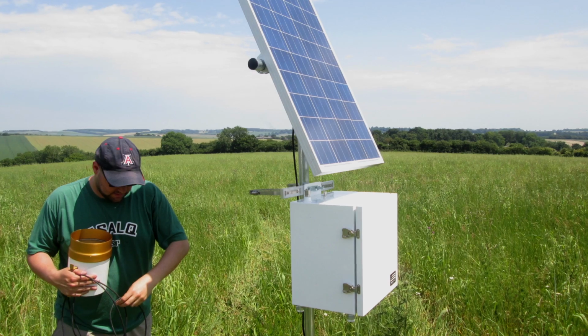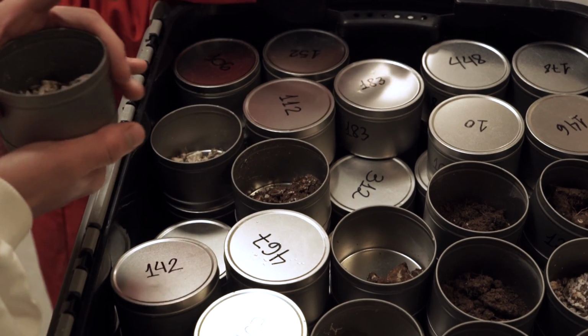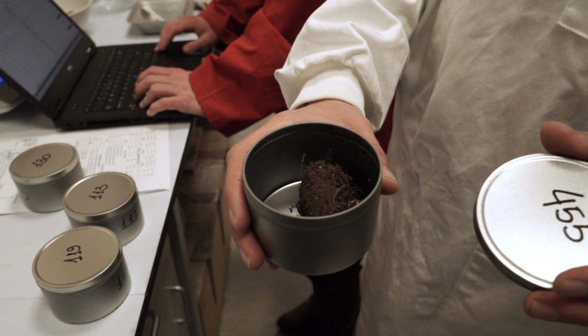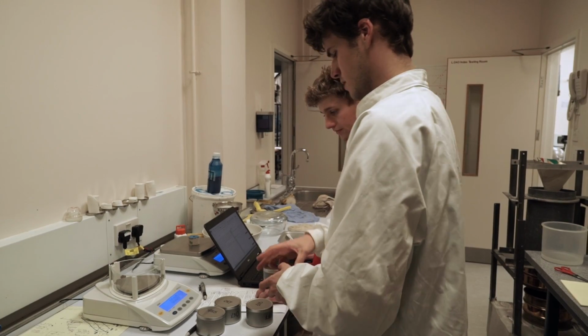So as Thorsten mentioned, in order to support those models that we help develop, we sometimes need to validate them or compare with what we see out in the field. What I've been working on more recently is to try and develop and use cosmic ray soil moisture sensors that use neutrons from cosmic rays that interact with the hydrogen in the soil. Trying to combine soil moisture with flood forecasting or drought predictions using those numerical models we use. So the novelty of this sensor is that it gives you soil moisture at an unprecedented scale, which is about a 300 meter radius integrated. So you have a volume that's much more relevant to our hydrological processes.